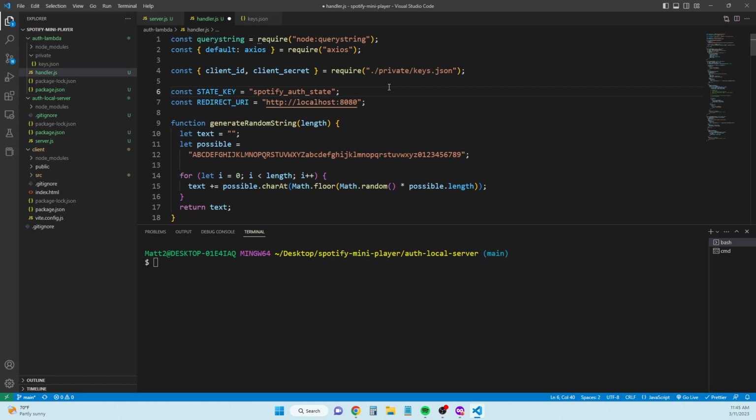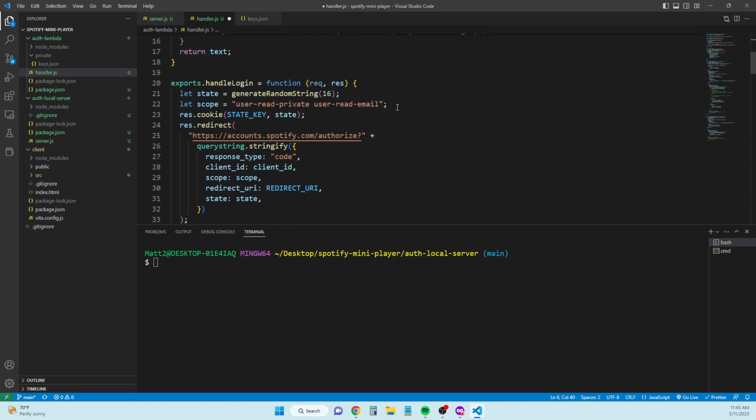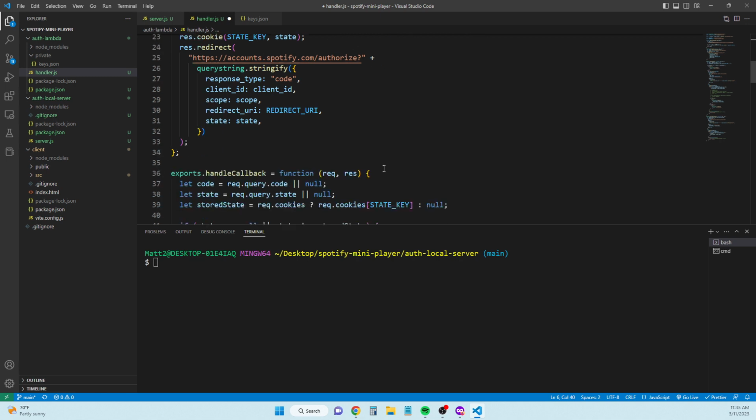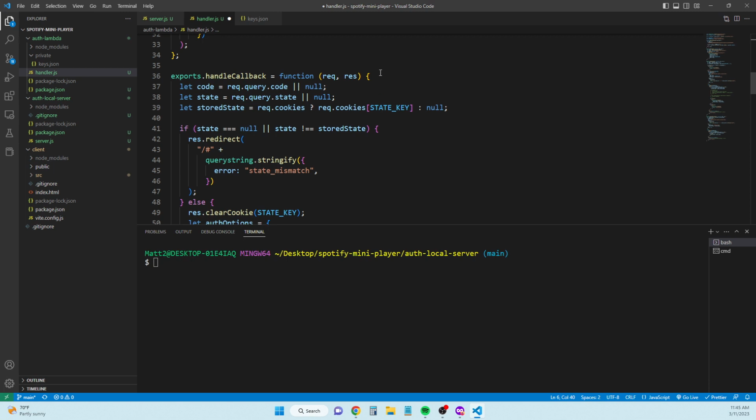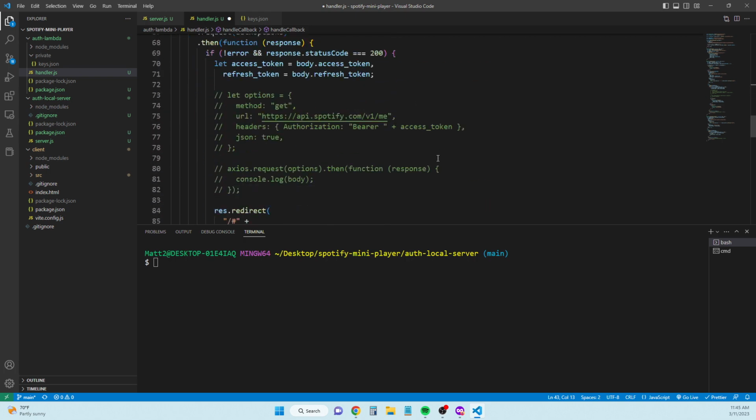Good thing is I don't need to do a lot of stuff with the routes. It's just 3 routes and very basic. So I could just say equal to login, equal to callback, whatever.